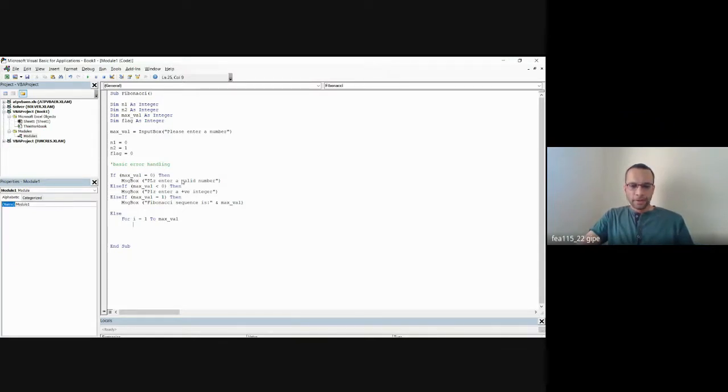Then I can have x. Then I would require, I think I'll just introduce one more variable which would possibly come handy for me for swapping. Now, basically, what I'm going to do is a technique which we call bubble sort. So a bubble sort will help me move through my entire Fibonacci sequence, because that's how I do, right? I mean, I have to add those two numbers and then I get the third value. Then I add the second and third value, I get the fourth value, and so on.